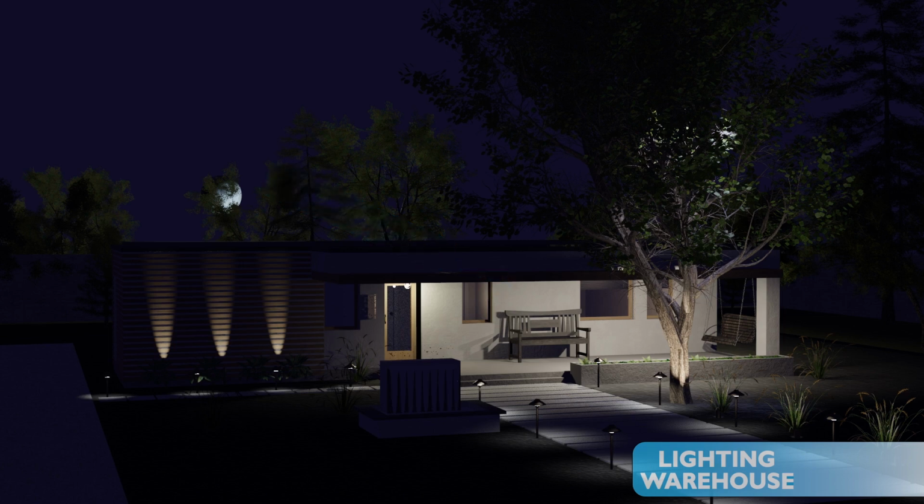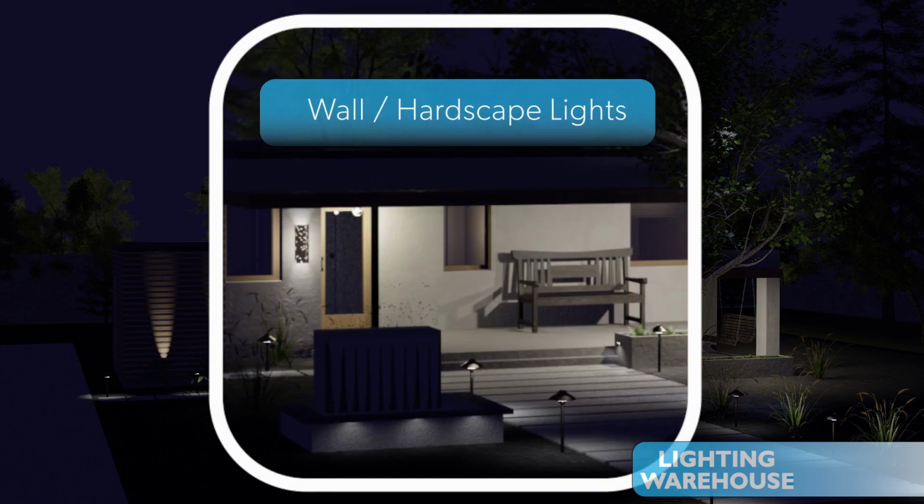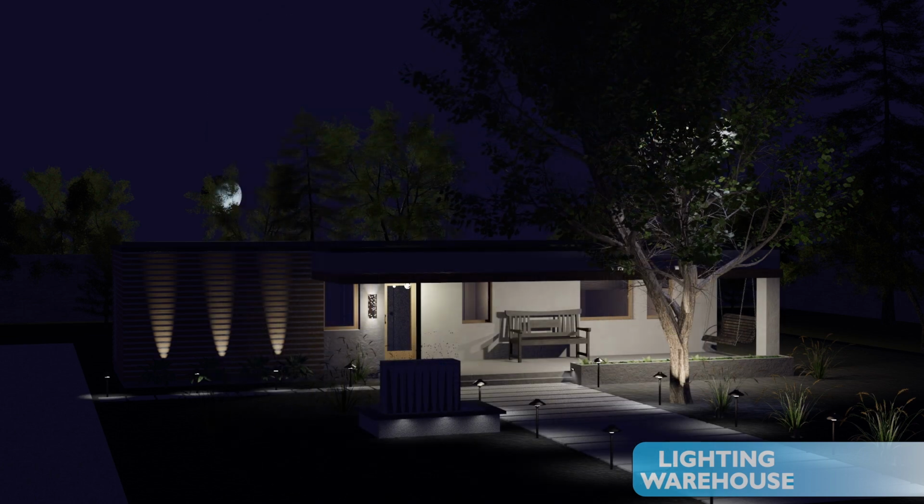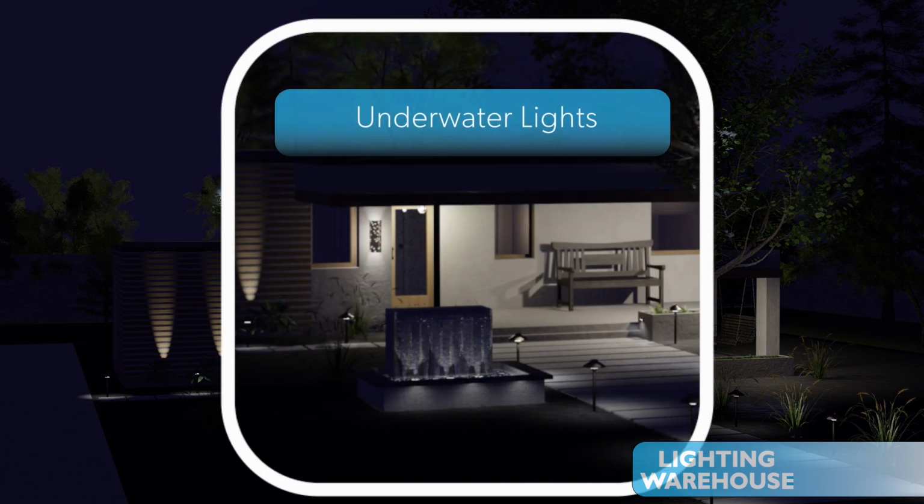Wall lights. So we've added a sconce near the door to add interest, a little light by the stairs to enhance safety, and some lights underneath the cap of our water feature. Since we're already working on that water feature, let's add some underwater lights. Wow, that's so much more dramatic.